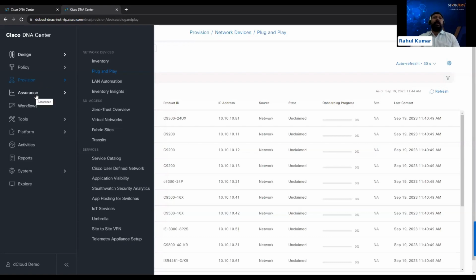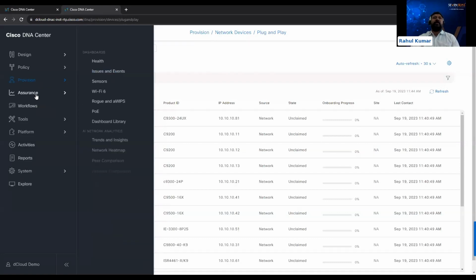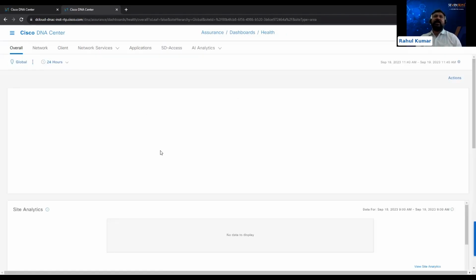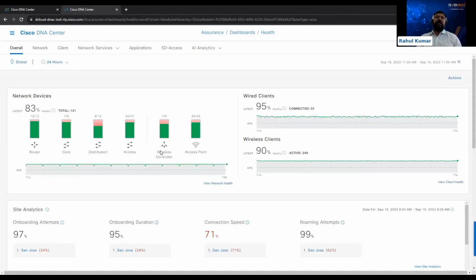So now I'll walk you through the assurance part, okay. So if you talk about assurance, assurance is nothing but the troubleshooting part for your network, right? So here you can see it will show in a graph the network devices which are there, okay. So you have a router, let's say core switch, distribution switch, access switch, wireless controller, and access points.